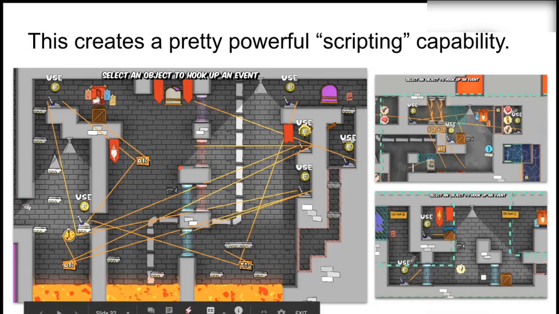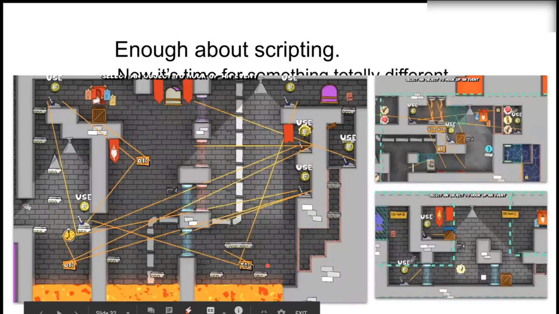I wish I had more effort to make the lines not look like garbage, but it was not worth the time. And that's scripting.